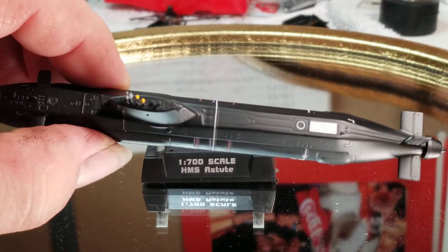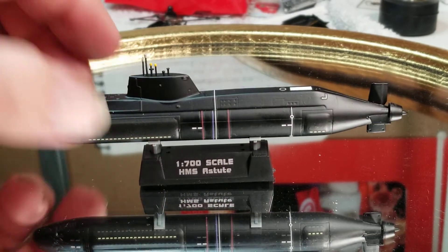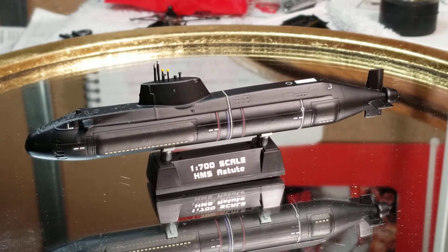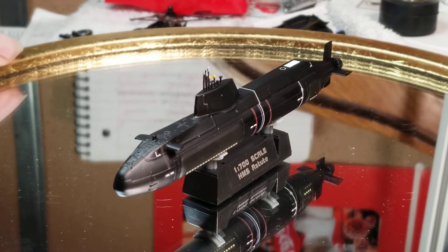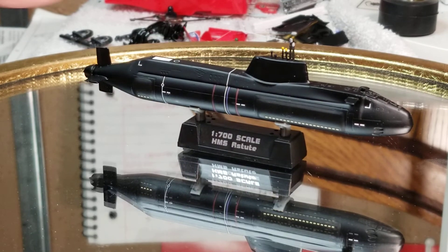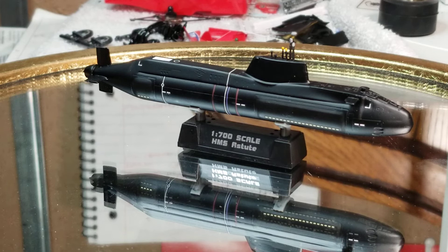I guess I could pick it up and rotate it around. Nothing special, but it'll look cool on the shelf. I'll play with it in the bathtub — I'm joking about that, guys — it's just because it is so small. I know I've got it full size on the camera screen, but it is just a small little build. After putting the decals on, it really helped liven it up. They want you to do the yellow and the gray up there, which just helps break it up and make it look pretty cool.